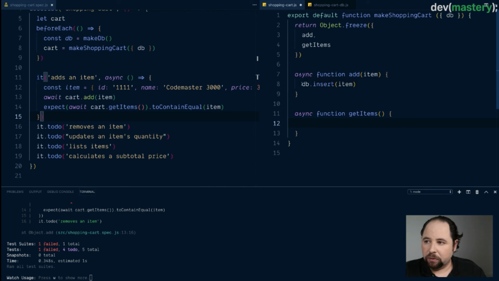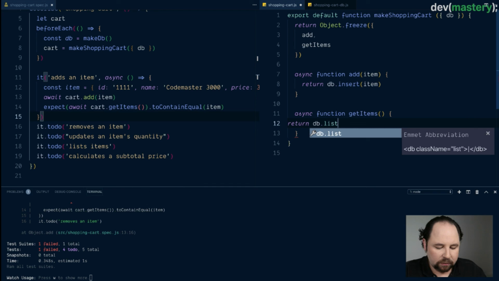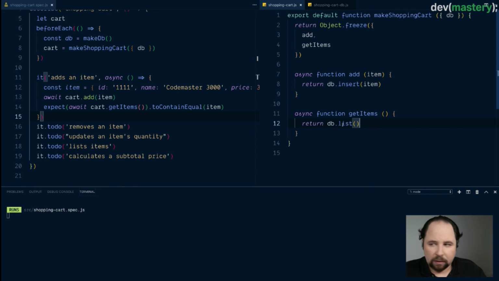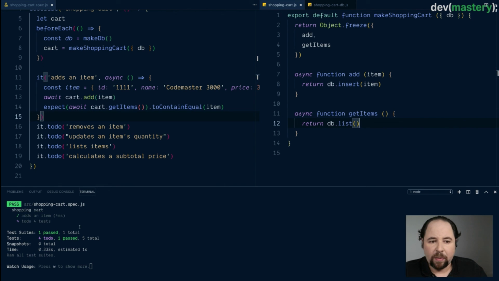So here we'll return db.list and save. Okay, and so now we have a passing test. And I'm just doing the absolute minimum that I need to do to get this test to pass. So this is probably not the final version of these functions. We're going to have to probably add more logic here, but I just want to get to green as quickly as possible.